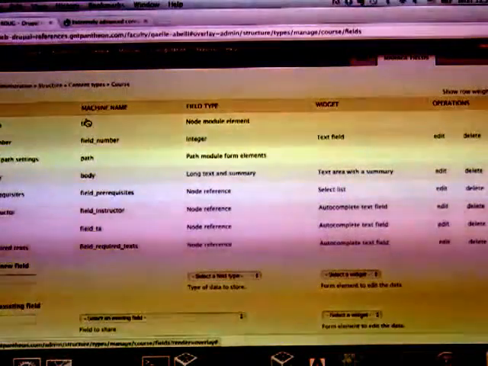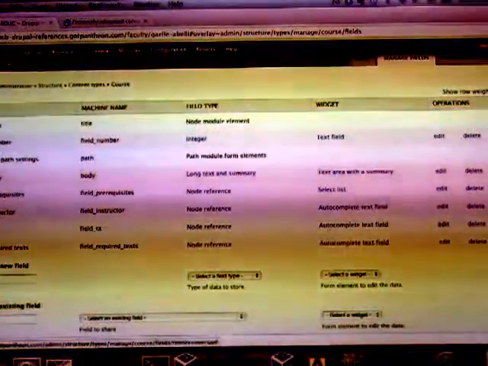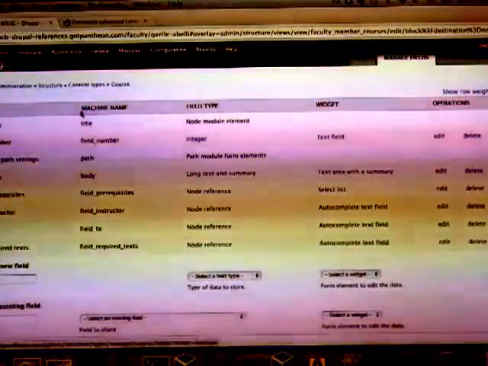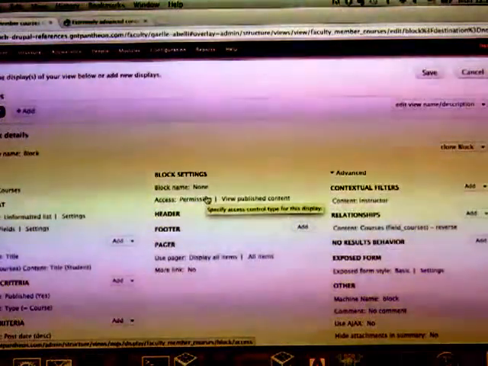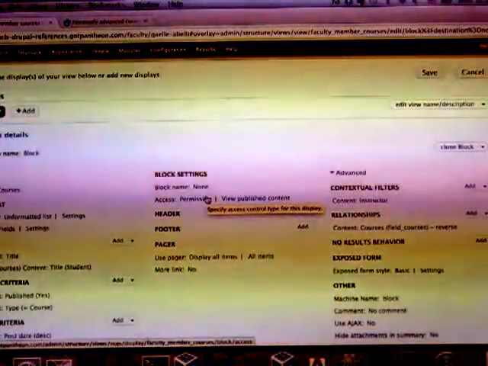So in that case, just to clarify, you'd have a room content type and a student content type. Is there a way to put a filter on the relationship so that it only shows you things in the student content type? Like if you're reusing the field in the room and the student, is there a way in this view to filter it so that even if you're reusing the field, you only see the students? That's an interesting question. I'm not sure I've ever gotten myself into that jam, and I'm not actually sure. Do you know?